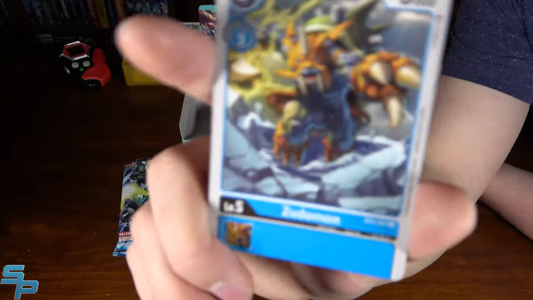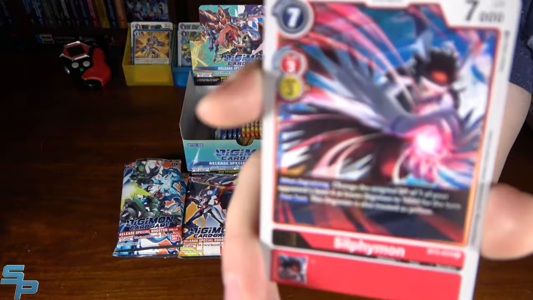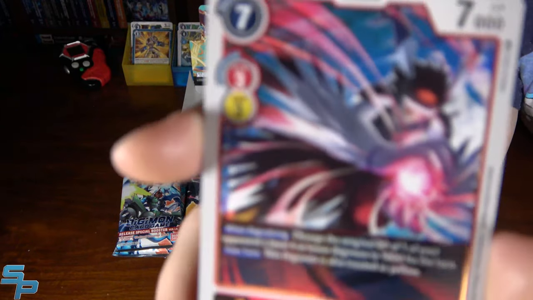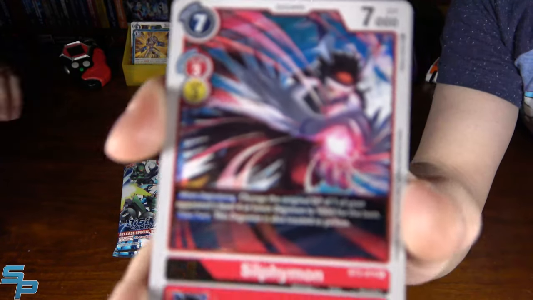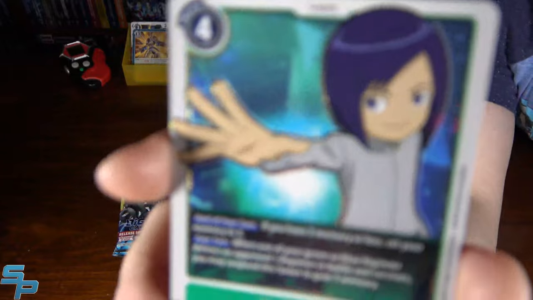Here's a Zudomon, not as cool as that Zudomon we pulled in 1.0, but still cool because it's Zudomon. Sylphimon, another Jogress evolution. The card effect on this one actually says it can be yellow and red, not just red like it is. And, oh, it's Ken Ichijoji.